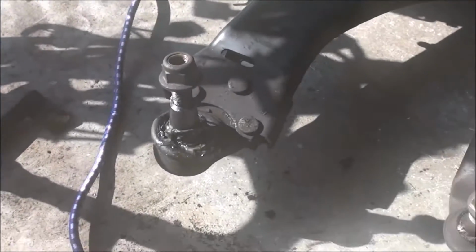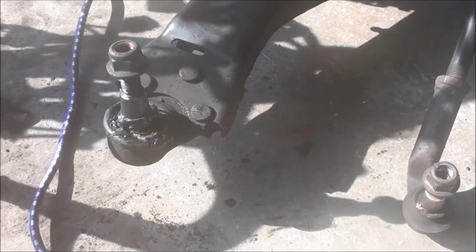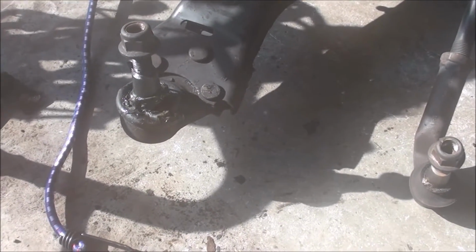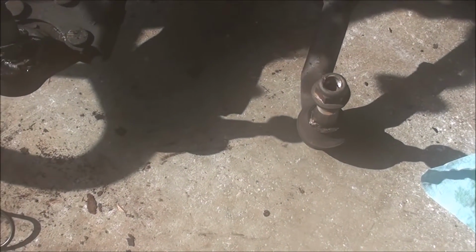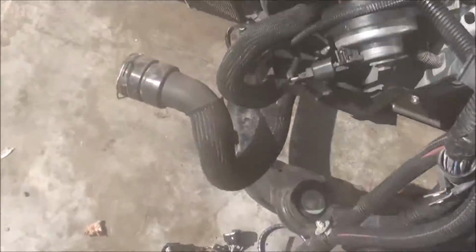The only thing I did see is I sort of messed up the ball joints. Not a huge deal though. They sell the bolt-in replacements. I'm going to have to chisel off those riveted ones, pull them out, put some new ones in. They're pretty cheap. I think they're about 30 bucks each, so no biggie. Trying to think if there were any lessons learned. No, not really. Went pretty much how I thought it would.